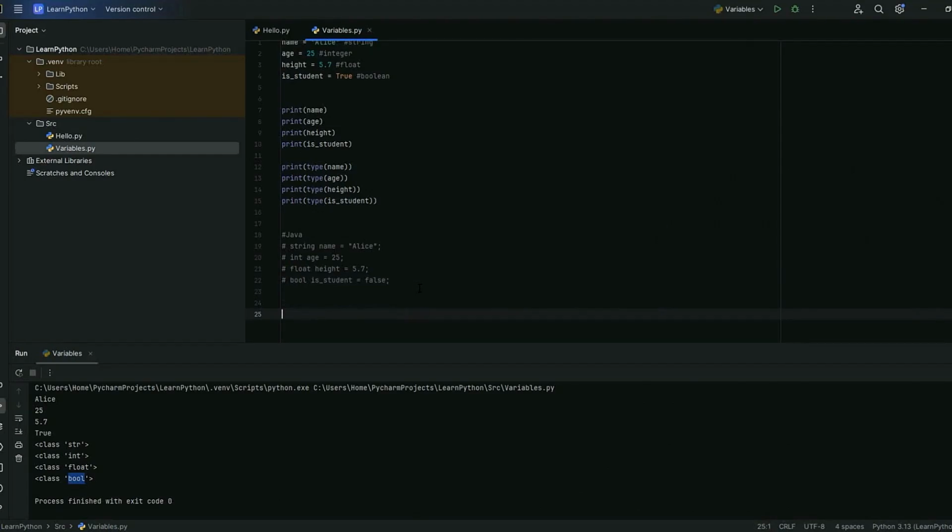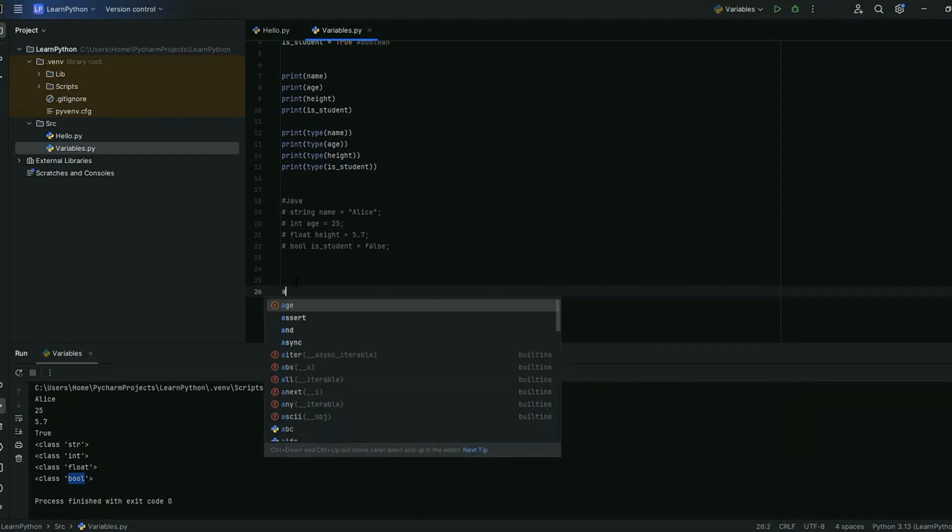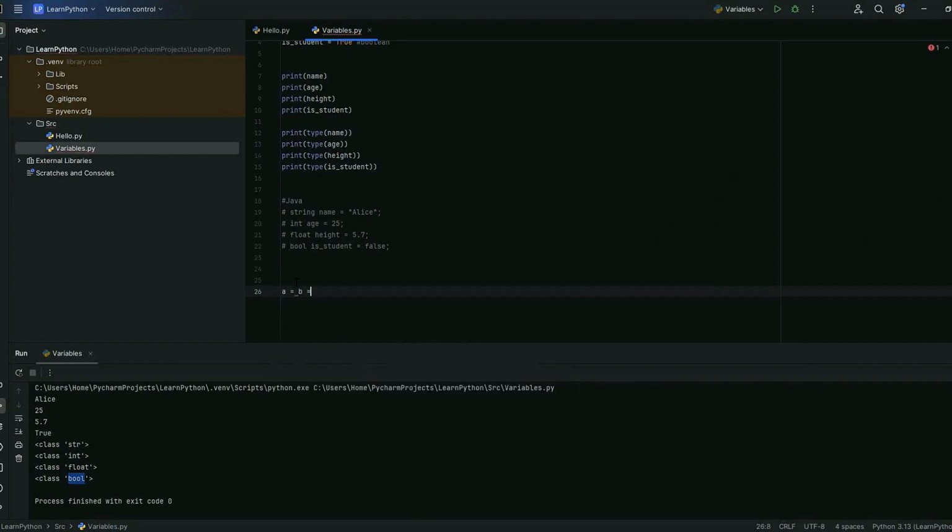Now that we have seen how to create variables, we will now see some ways to do this more efficiently. First is, Python allows us to assign values to multiple variables in a single line. For example, if we want to assign the same value to multiple variables, let's say A, B, and C should have the same value of 10, then we write A equals B equals C equals 10.